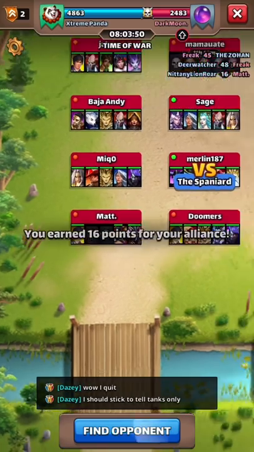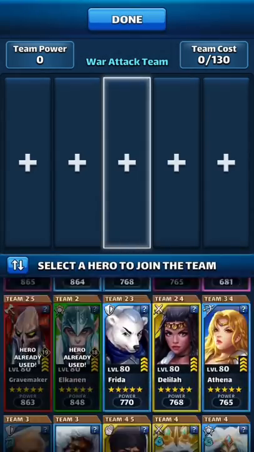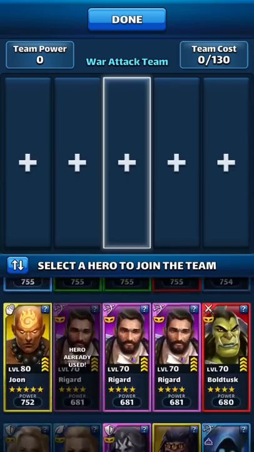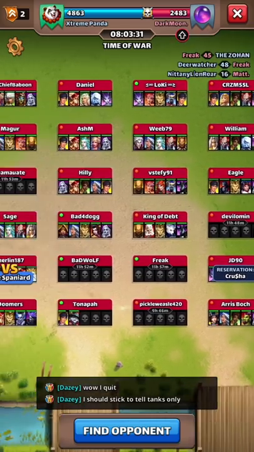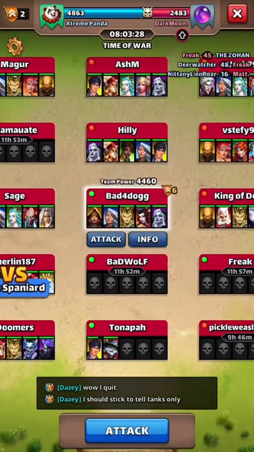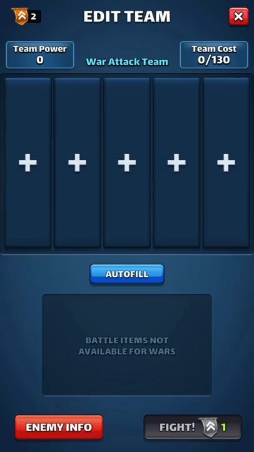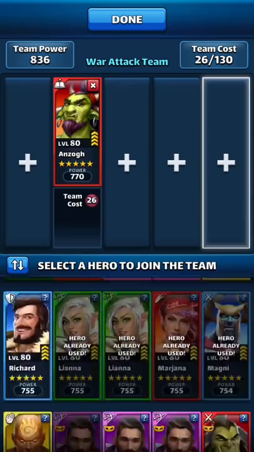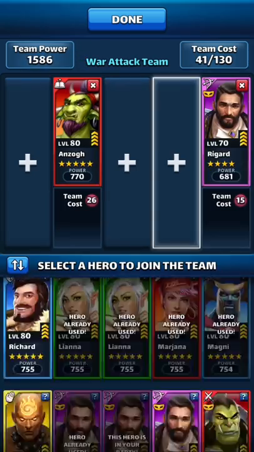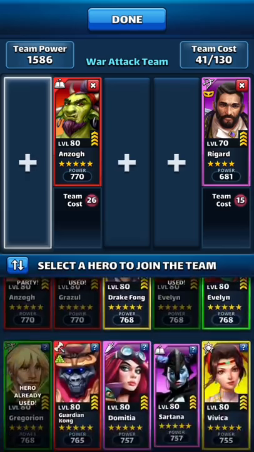All right, not doing so hot. What do I have left? I could do a strong blue team. I do have more for red. I think I do a red team next. Ooh, not versus Vela. To Anzo, Rigard, guess Guardian Kong. Let's put Guardian Kong over here.